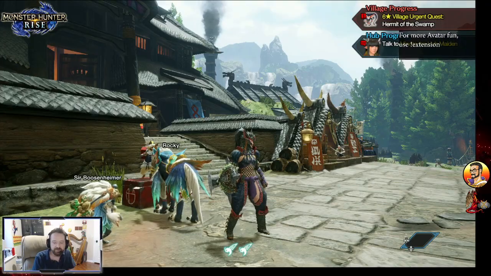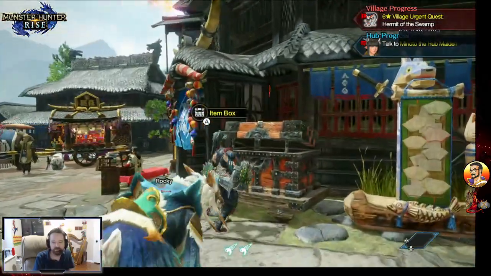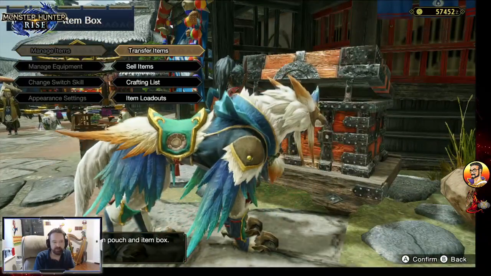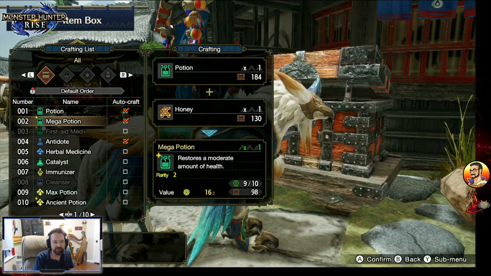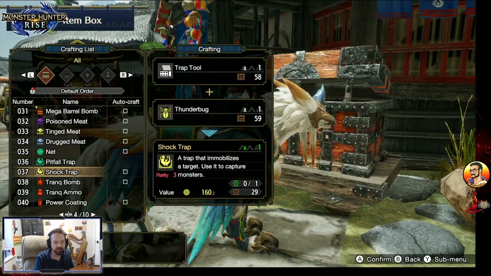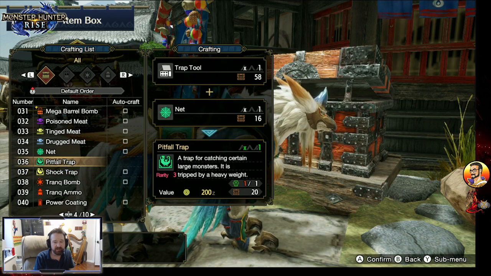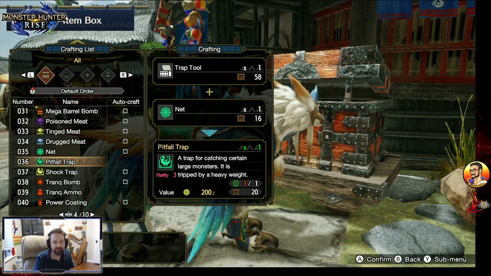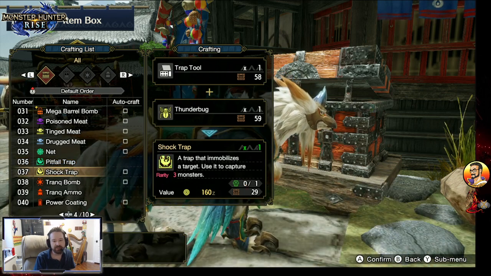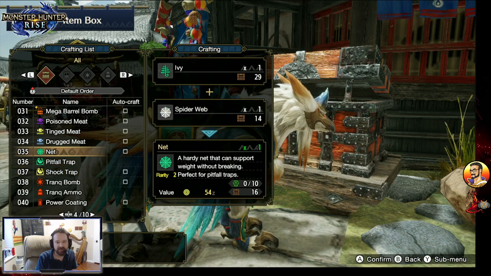They require particular components to make. You usually create those here at your item box, and you're going to go down to manage items. Go to your crafting list, and you're looking for the pitfall trap and the shock trap. To make the pitfall trap, you need a net and a trap tool. To make the shock trap, you need a thunderbug and a trap tool. To make the net, you need ivy and spider web.